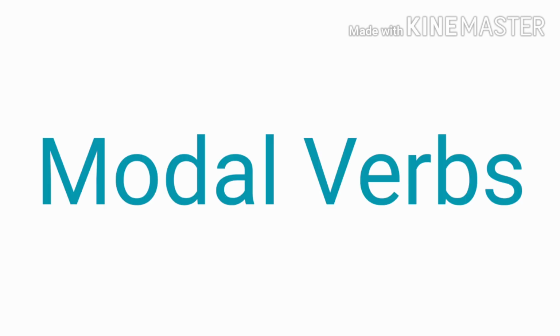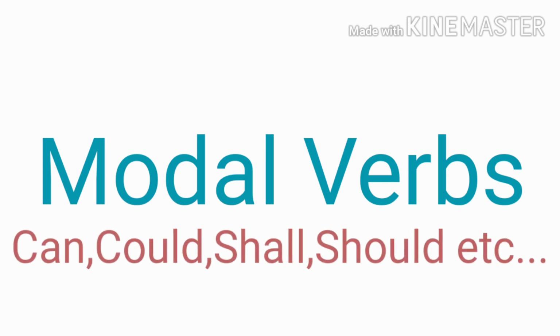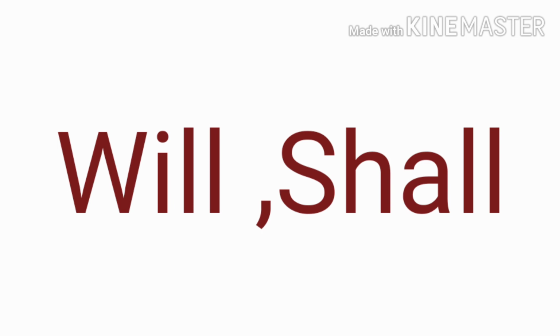So modal verbs, we are just going to learn some of them. There are so many modal verbs, like can, could, may, might, shall, should, will, would, etc. The modal verbs that are used in tenses are will and shall. Modal is only used for will and shall. Now is, am, are, to be, we are going to use it. So where to use these and what do they indicate? Grammatical numbers, verb forms, and finally examples.